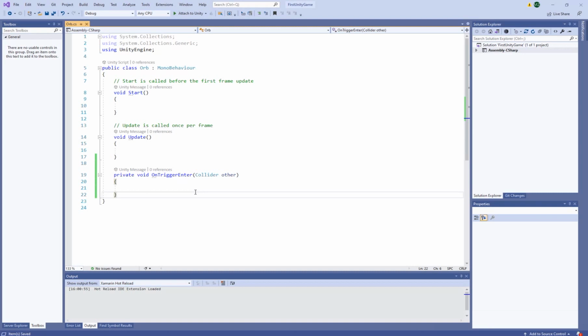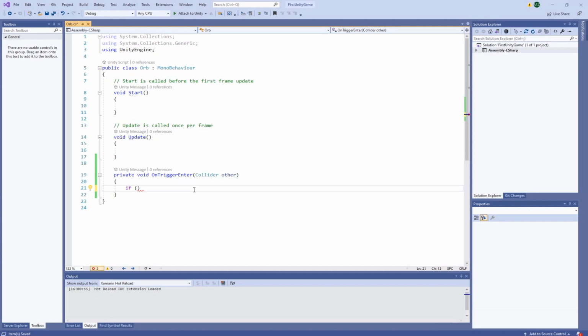It would probably be gray, which means it's just a function and it's not bound to any event within the class. In this case, on trigger enter is a function which is connected to one of the events of the MonoBehaviour class.